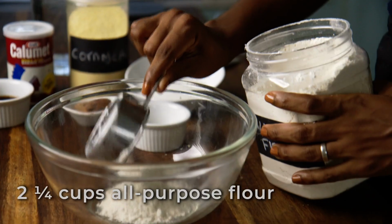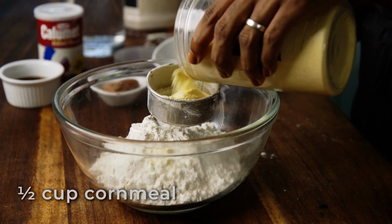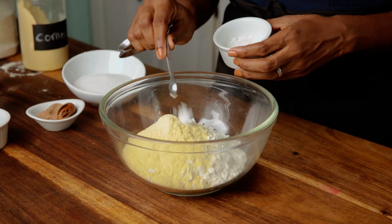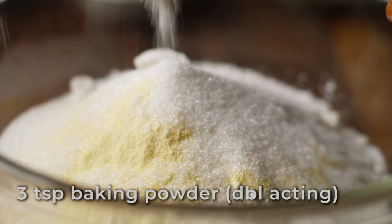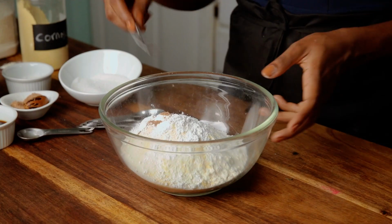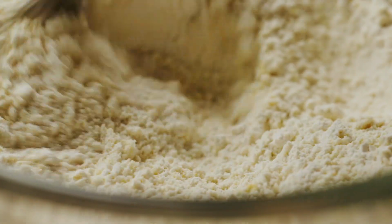The first secret to getting your festival to be fluffy is in the ratio of the wheat flour to the cornmeal. The ingredients for a festival are pretty simple. As you can see here, I have flour, cornmeal, sugar, salt, and I add a few spices to make my festival taste mildly aromatic and floral. The second secret is in the kneading technique, which I'll show you next, so stick around for that.